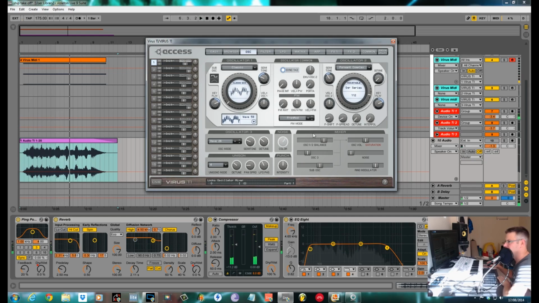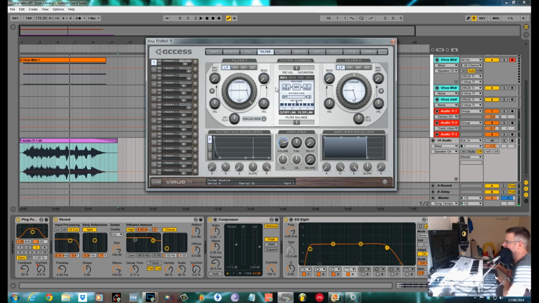Still quite static at the minute. All of the movement comes with modulating the filter and some effects later on. So we're going to go to the filter section now. Filter 1 I kept on a low pass, kept the cutoff all the way out to maximum, plus 127. Resonance I had at about a third of the way around, about 29.